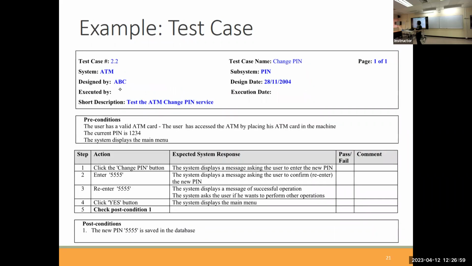So these are the proper ways to record the test case and the result.